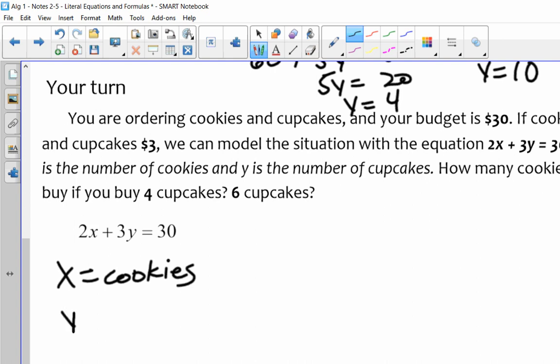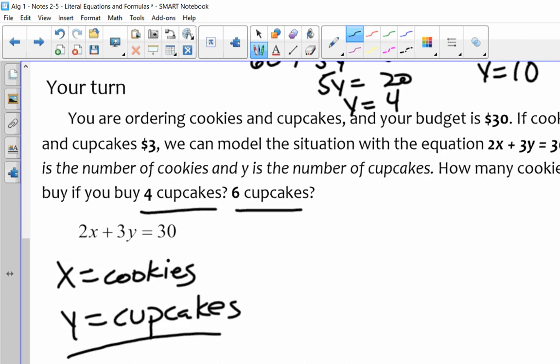and Y represents cupcakes. Okay, so now everybody's getting hungry because we're buying pizzas and sandwiches and then cookies and cupcakes. They want to know how many cookies I can buy when I buy cupcakes, and I've got 2 different versions. So it's similar, the same problem, right? Since I've done this for you once, I'm going to let you do this. I'm substituting now for Y though. Remember what we defined as the variables.